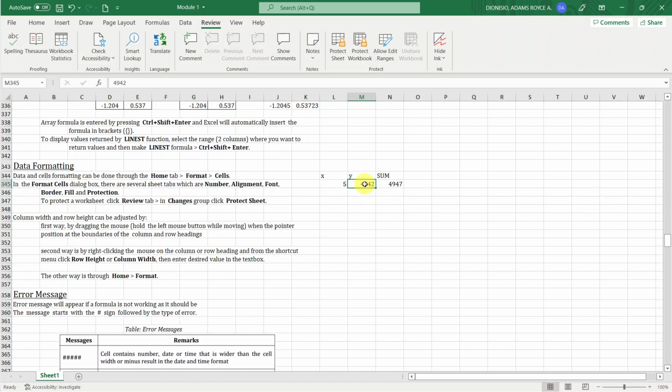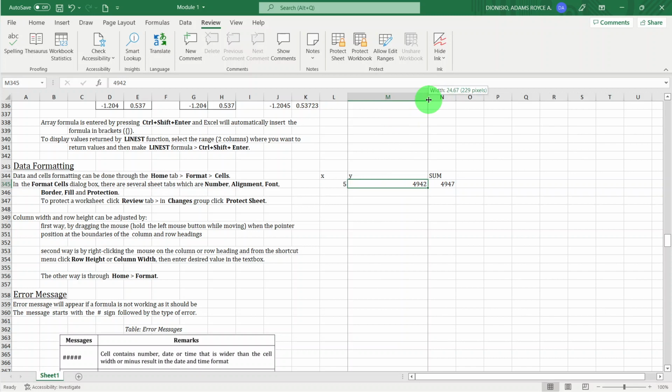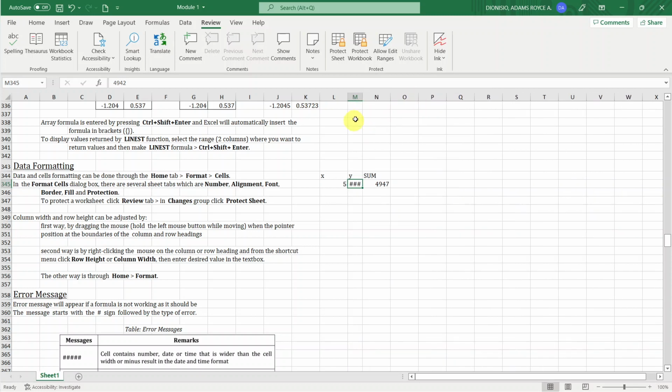Okay? First way para ma-edit mo yung size ng mga width or height ng mga row natin or column is by going here sa may column na header and then ilagay mo lang siya dito sa may edge ng column header hanggang sa magbago siya ng itsura like this na. Yan, pag naging ganyan na yung symbol niya, what you can do is left click tapos yan, i-drag mo na lang siya. Yan, pwede mong lakihan, pwede mong litan, depende sa'yo. Okay?